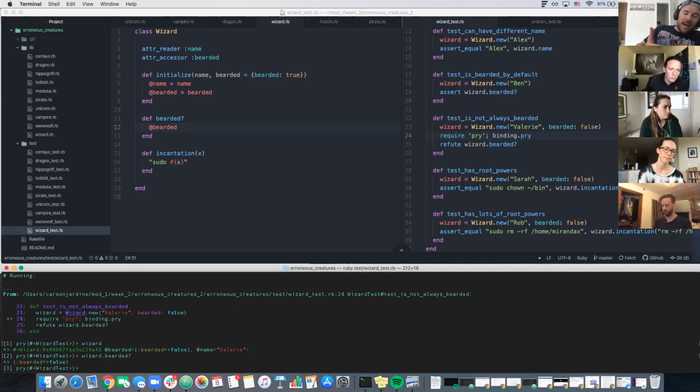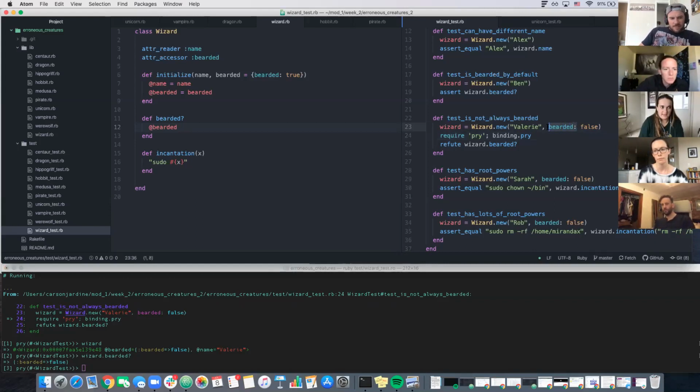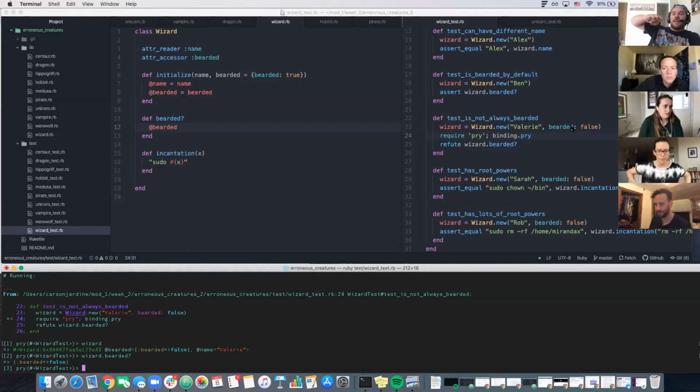So we don't want the hash back, it doesn't look like. It looks like we want that false value back. Does that make sense that we want the false value back here? Yes. Well, it's okay if it doesn't. It's totally okay. Would I get rid of that or would I keep that? Keep what? The bearded on line 23. Yeah, so we definitely want to keep it the way it is because we can see from the rest of our test setup that passing in this hash of bearded false is what it expects.